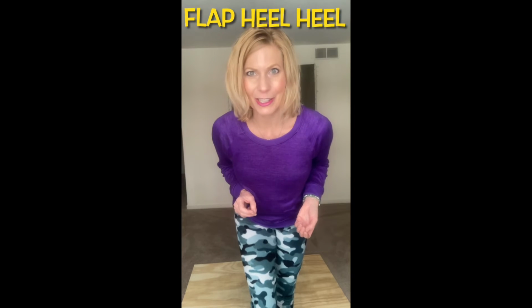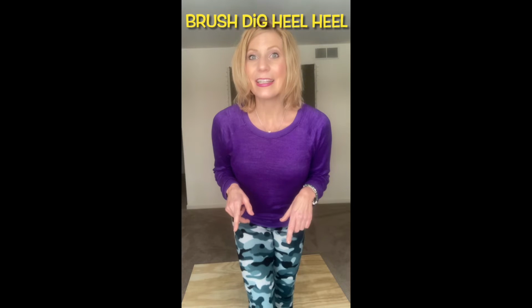Flap, heel, heel. This is also a traveling step that can be done going forward. You can do brush, dig, heel, heel, going backward. It's a little bit more challenging, but guess what? You can handle it. So, flap, heel, heel. I'm gonna do it on the diagonal so you can see what I'm doing. You're doing flap, and then the heel, heel, you're putting your weight on that dig of the flap. Now you're heeling back with the left and front with the right.